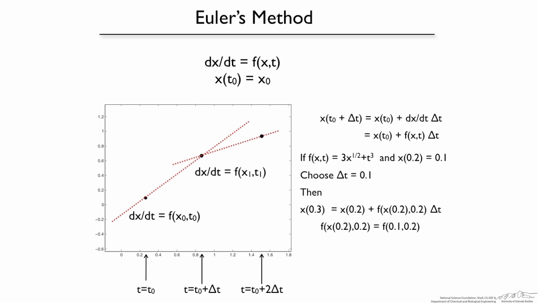So then we evaluate the function at x(0.2) and at 0.2 and multiply by Δt. Of course, x at 0.2, that's what our initial specification of the problem is, and so that's just 0.1. So we just need to plug 0.1 and 0.2 into that function: 3 times the square root of x plus t cubed. We can plug that in and we get a value. Notice what's in the square brackets is the slope at that initial point. So we multiply the slope times Δt plus 0.1, and we get a solution for the first point using Euler's method. So that's great.